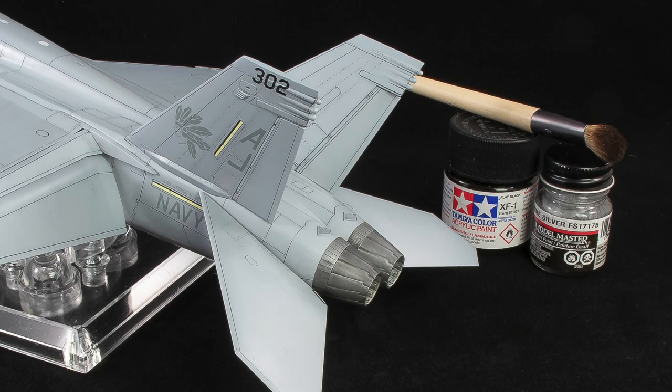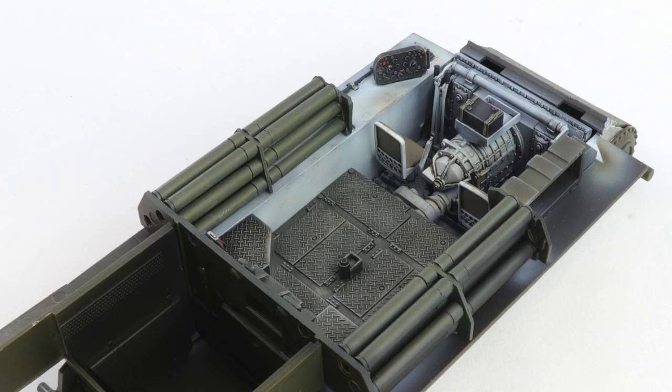I put some pictures up in a gallery on Instagram as well as the Model Geeks Podcast Facebook page, and I got several questions about what colors of silver or metallics I use for the exhaust. Here's a picture of that exhaust. The answer was: I didn't use any. That was a complete and total dry brush technique that my co-host Scott Sammo, aka Nemo, had taught me.